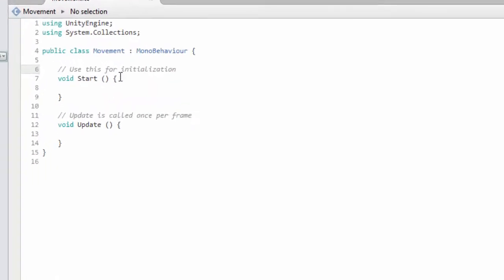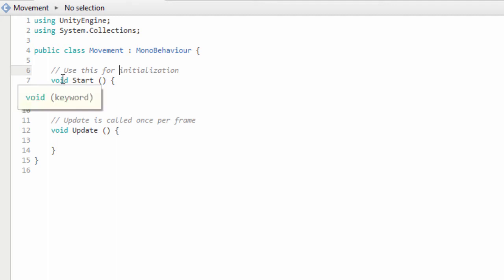Alright, so these voids are basically what we're going to be putting all of our code under. For the using UnityEngine, it's basically just saying we're using Unity and what we have in our system, our Unity folders. Our public class movement is basically saying that our script is called movement and that's what we're going to be using for today. And that is absolutely correct. So we don't have to change anything up here. The voids are where we will be placing all of our code.